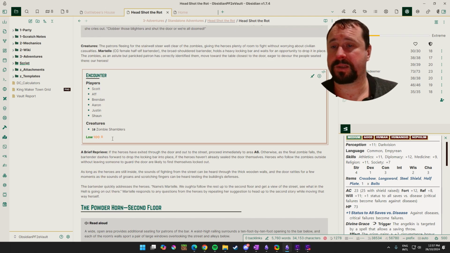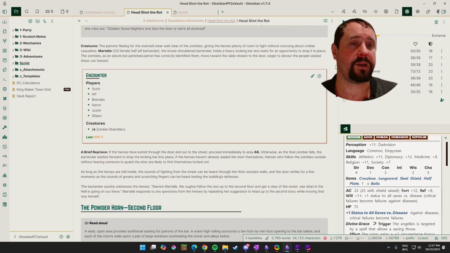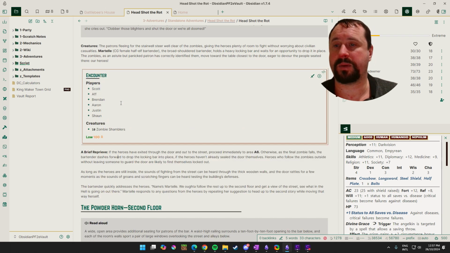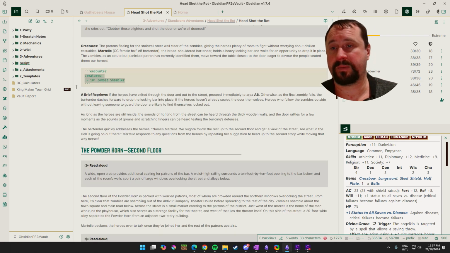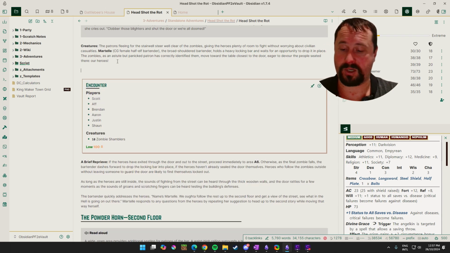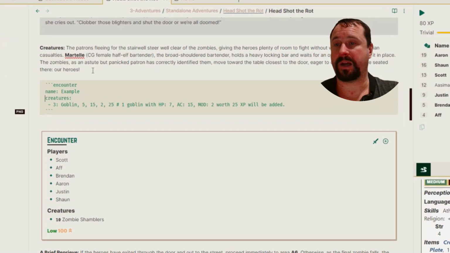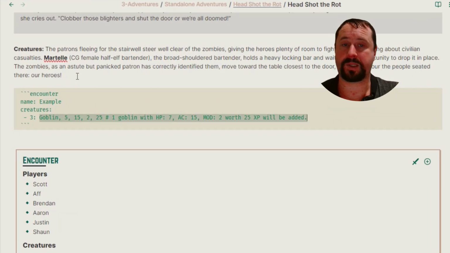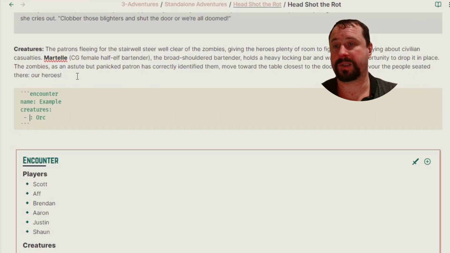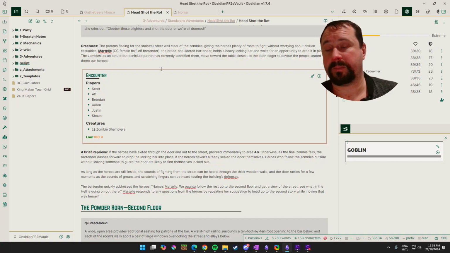We've got encounters, so this is the encounter builder plugin, or initiative tracker plugin, sorry. If we have a look here, again, we've got some syntax. I don't remember how to do that either, guys. Shock horror. Alt-T, I type encounter, insert encounter, and I can now change the names of things. So now we've got 6 orcs. But I don't remember how to do that.